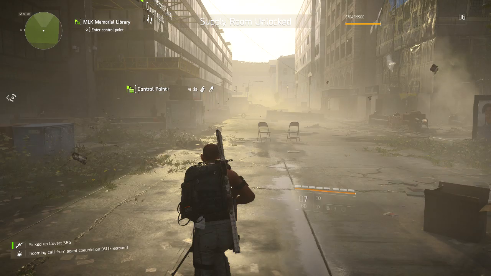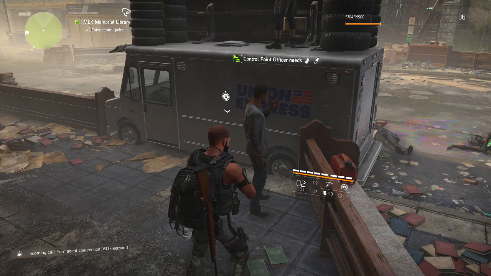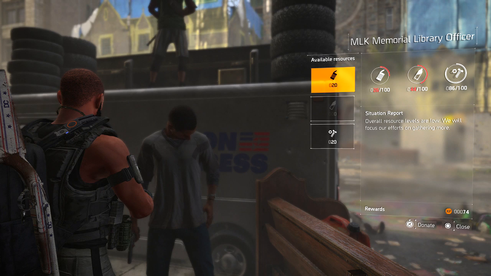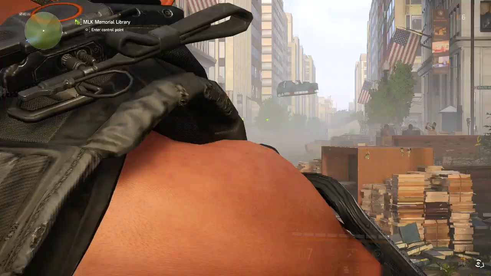Locked. So control point needs, let me reload next. I don't know that we could have done that without you. Come on, do it. So he needs, oh my god, he needs everything. Let's give him water and we'll give him all the food I have too. Okay. He can have all that too, I don't care. Alright. Good enough. I mean, you get EXP for doing it. So, whoa, who are these? Oh, those are good guys. I was like, yo, wrong neighborhood.